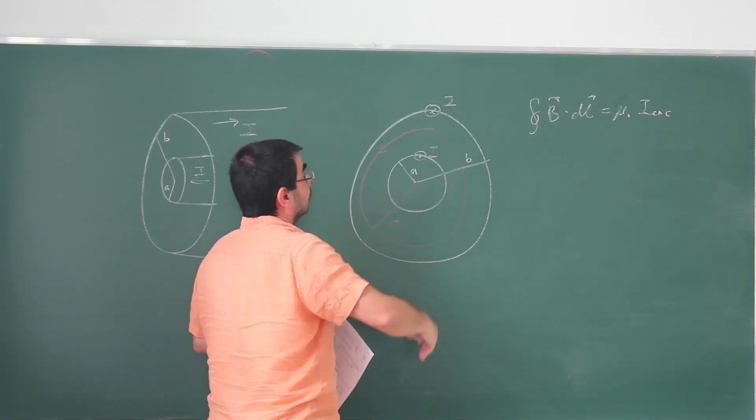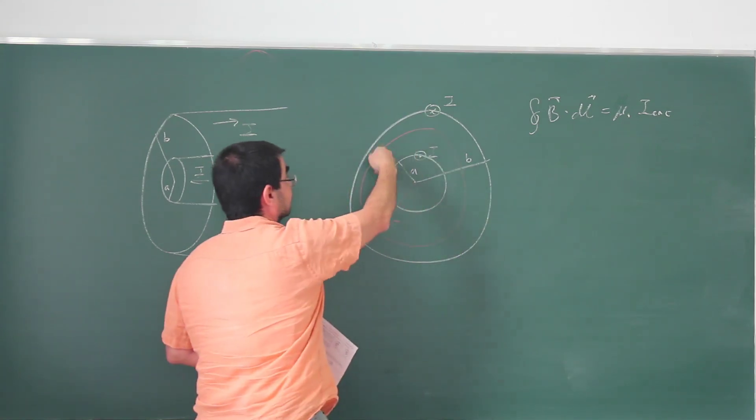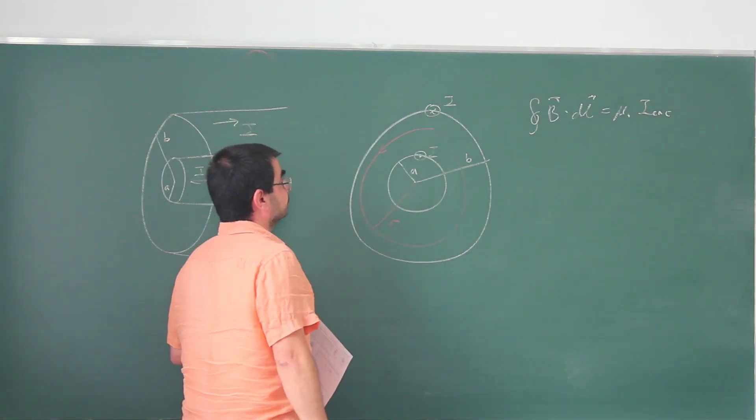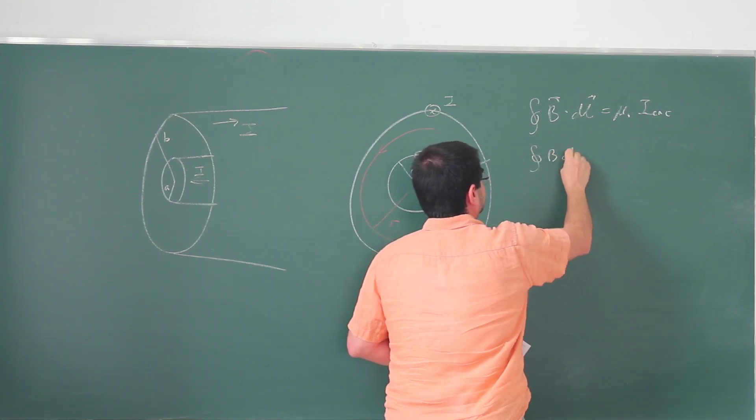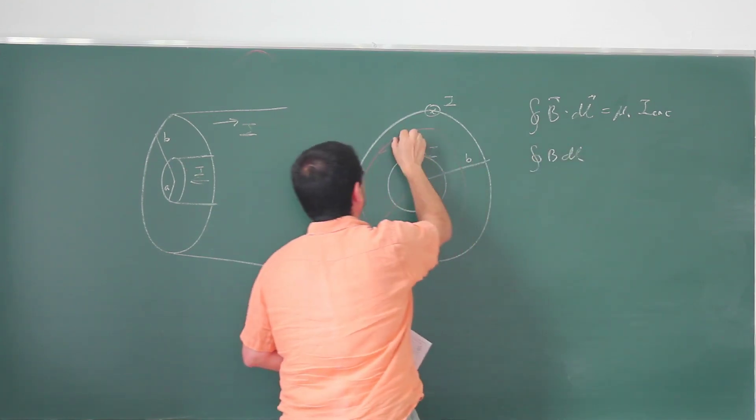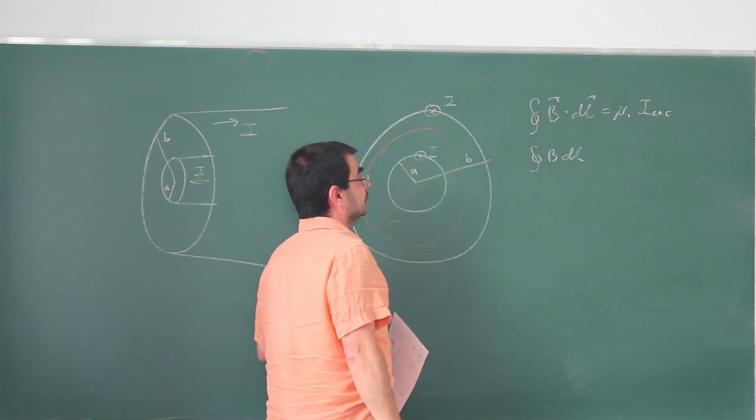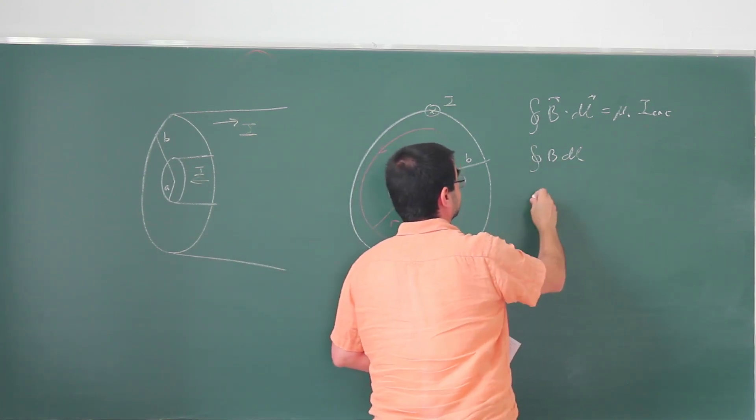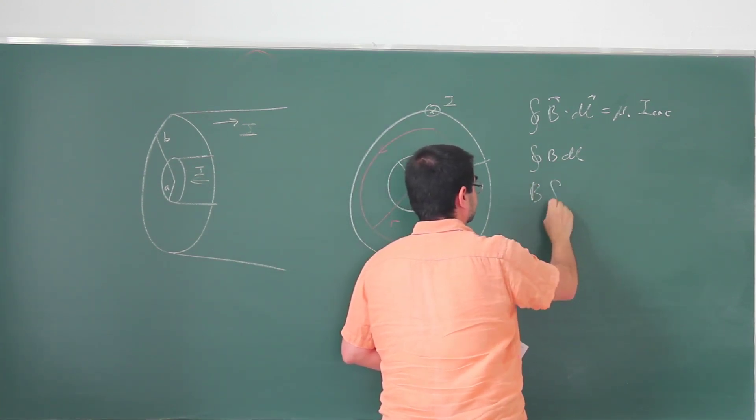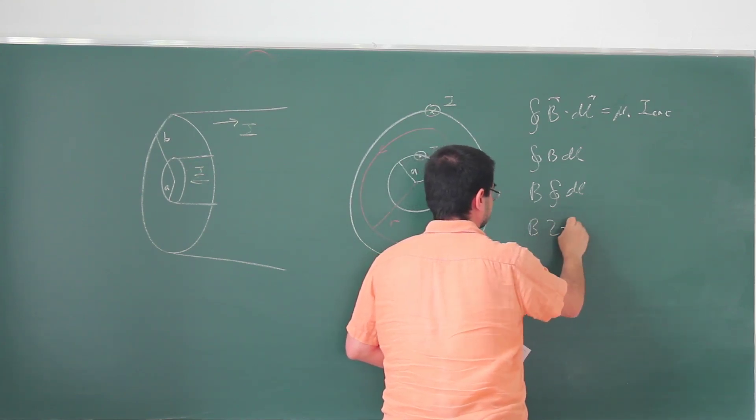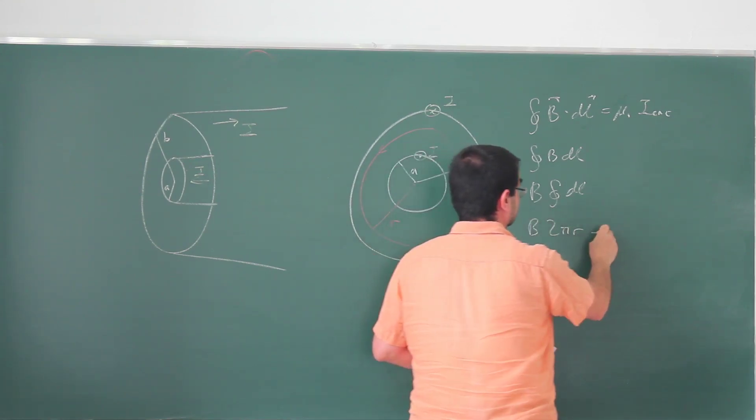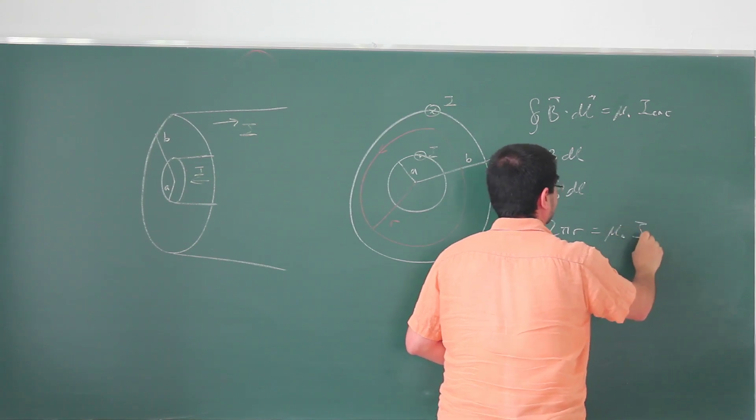That circle has to be centered on the symmetry axis, again, because of cylindrical symmetry. I'm going to have a circle over here, and I'm going to assume that the magnetic field is in the same direction as my loop, so I can just write this as a simple product. This dL element and magnetic field are all parallel to each other at every point. B is constant because of cylindrical symmetry, so I can take this out, and then this integral is now trivial, this is 2 pi R.